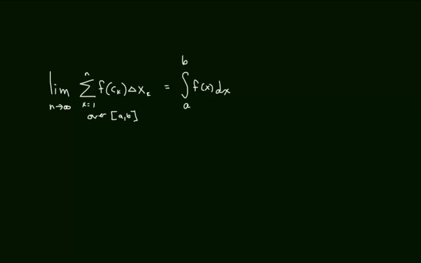And one last comment about this infinite sum. The f of c sub k's turned into the f of x's. There are infinitely many of those. And then another interesting part about this is that change in x, when that becomes so small, we think of it as infinitely small, and that's why that turned into dx. So we're summing up infinitely many f of x times dx over the interval x equals a to x equals b.